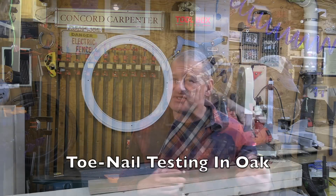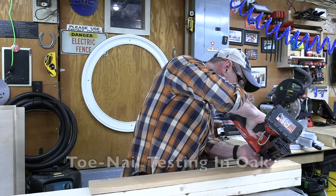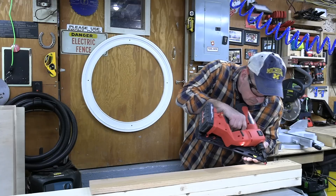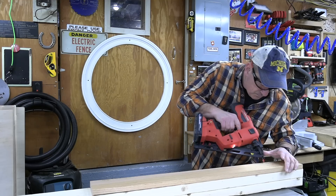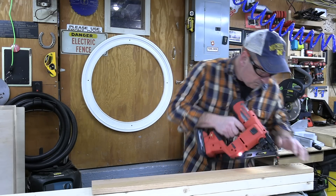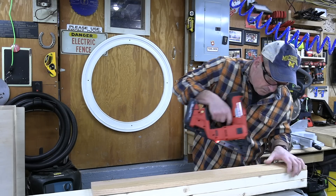How many nails can this do per charge? Milwaukee made changes to the piston and reduced the pressure, but it didn't change the run time — it only improved depth of drive and nail holes. You're going to get pretty much the same run time as the Gen 1. The Gen 2 magazine holds 110 DA nails from an inch and a half up to two and a half. Using a 2.0 amp-hour battery, you'll see 750 nails for the 15 gauge nailer and 800 nails per charge on the 16 gauge nailer.